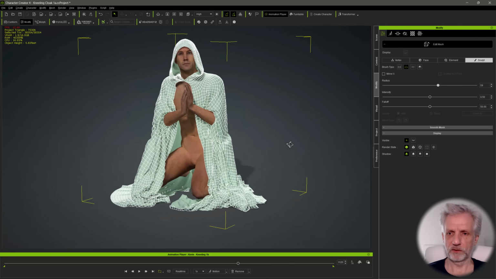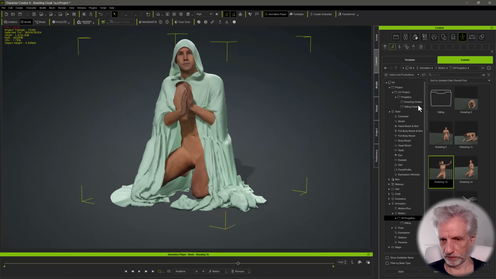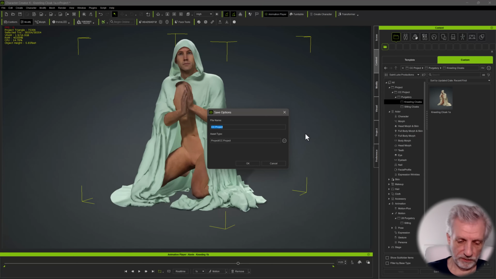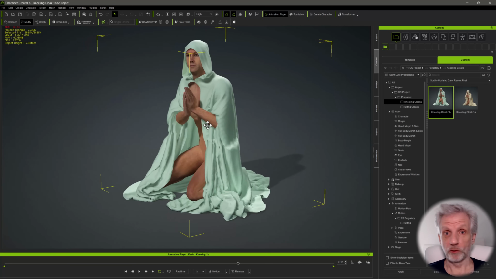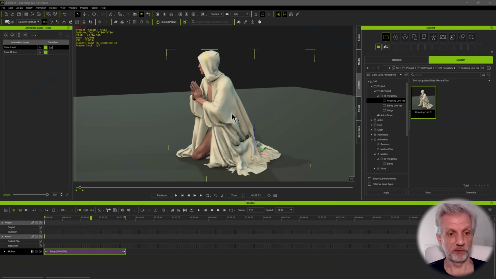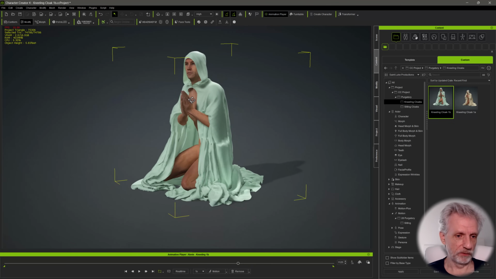So that's quite nice. I'm going to go and save this in its current form here. This is some kneeling cloaks, I think. So kneeling cloak 1B. And all these animations I've actually recorded with my Rococo suit, so very exciting. So now that we've done this, I'm going to go and send this all over to iClone, from where we're going to go and export it as a trimmed version. So with the top character here selected, with a single click, send to iClone.